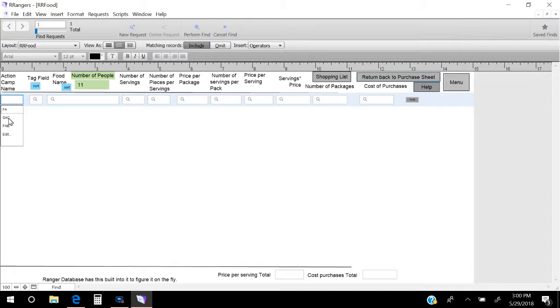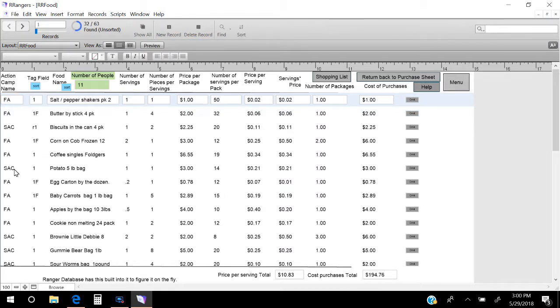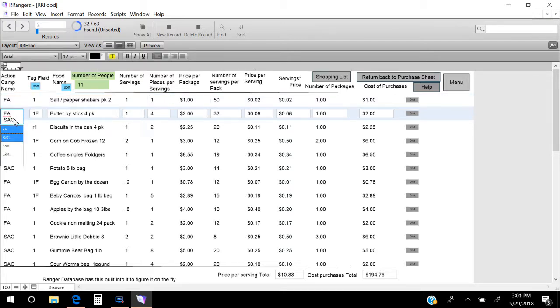or the Survival Action Camp, that will perform and find just those, unless they had the Frontier and Action Camp both in there, because this field has both names listed in there. So that's a way of creating different lists, different things. Probably the easiest way is just to keep whatever you're not using out of the file and just put in what you want. But for example, this already figures this stuff, bag of apples, how many of them you want, half an apple per slice, and that kind of thing.